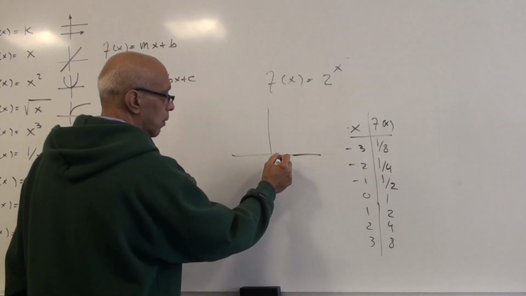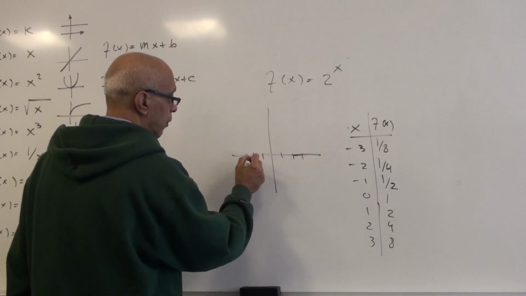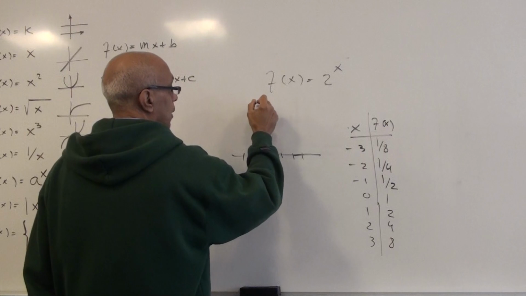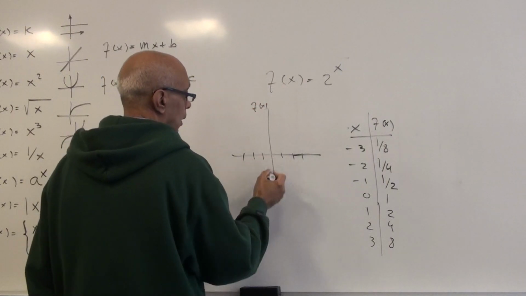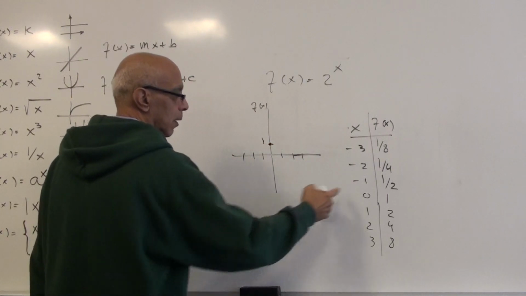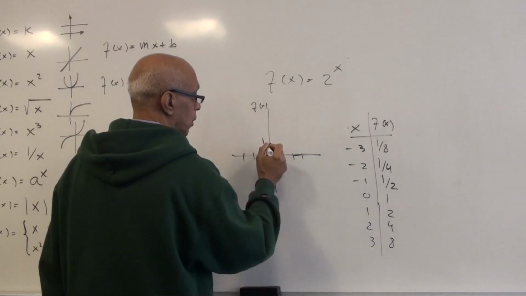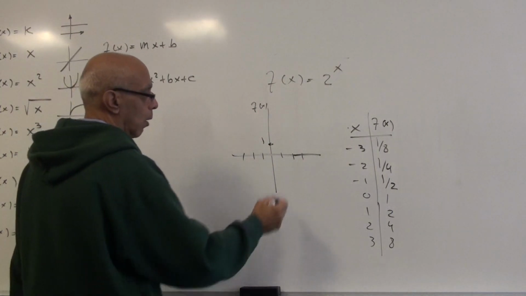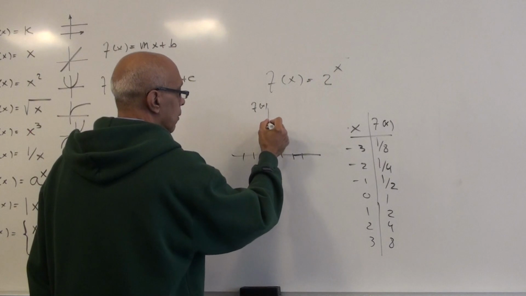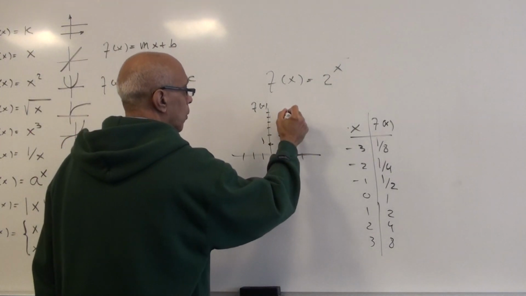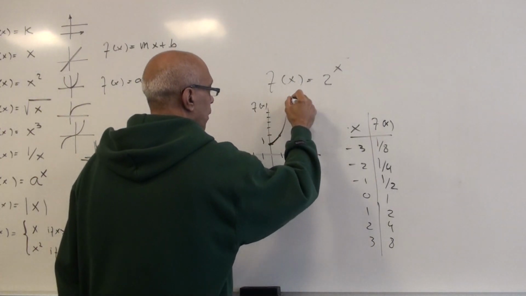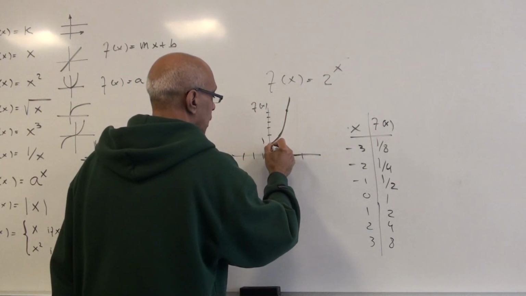This one, we actually have a y-intercept, the f of x. What is the intercept here? The intercept is at 1, okay? When x is 0, the value of the function is 1. When it's 1, it's going to be 2. When it's 3, it's going to be 8. So we know from the positive side, it goes up, and it goes up very fast, okay?